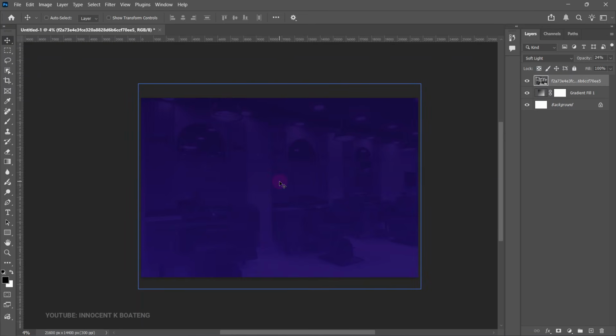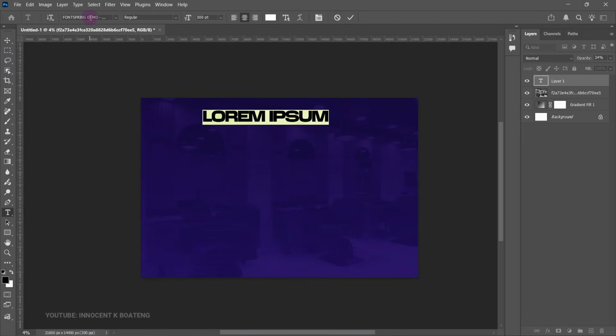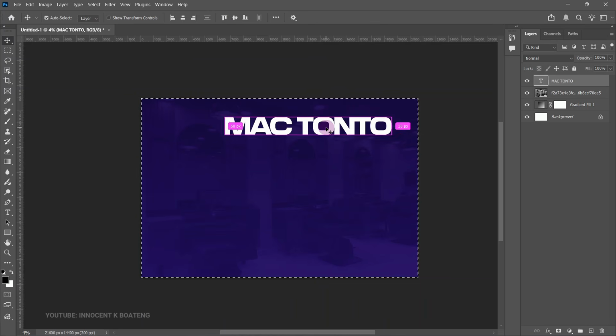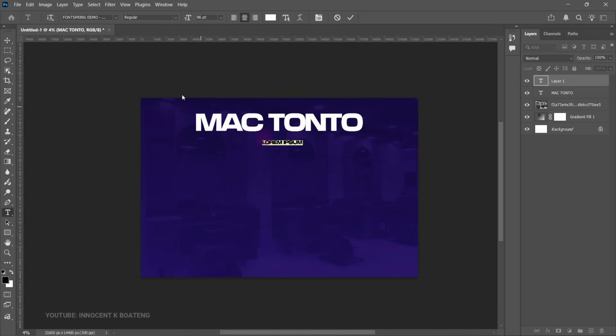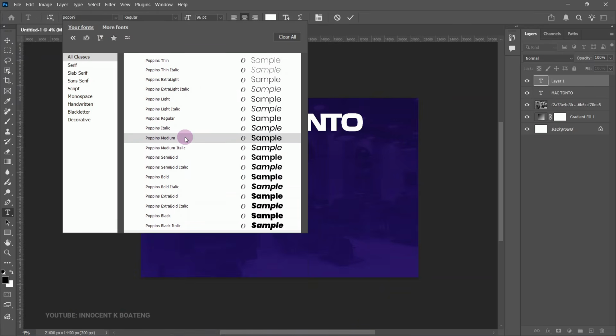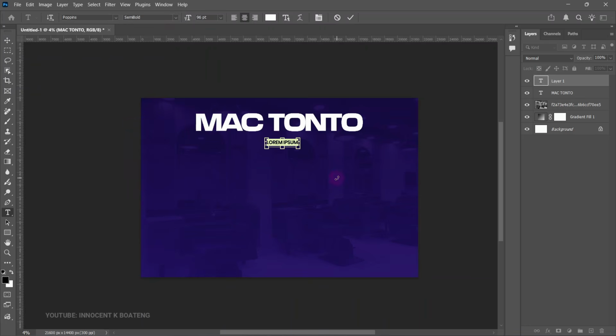Now this banner is going to be very simple. Once we have this, we can just bring in our text. The font that we are using is Fontspring Demo. I'll leave a link in the description if you want to download that as well. I've already copied my text, so I'll just paste it over here. I'll press Ctrl T and then I can transform it hugely like this. I'll then press Ctrl A and make sure that it's centered. Push it up slightly, and then right underneath it, we are going to change our font to Poppins. Let's go for Poppins, medium or bold. Medium is too thin, so semi-bold, and then we'll paste our text.